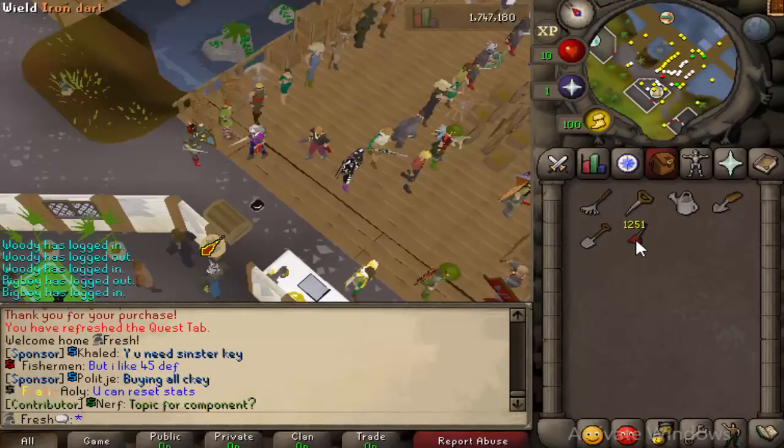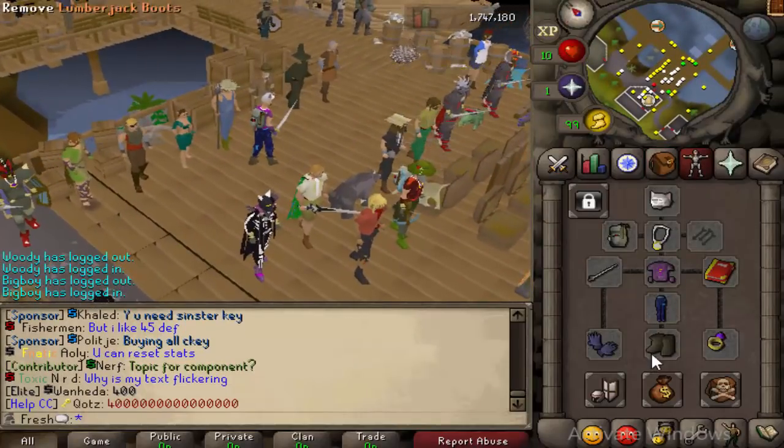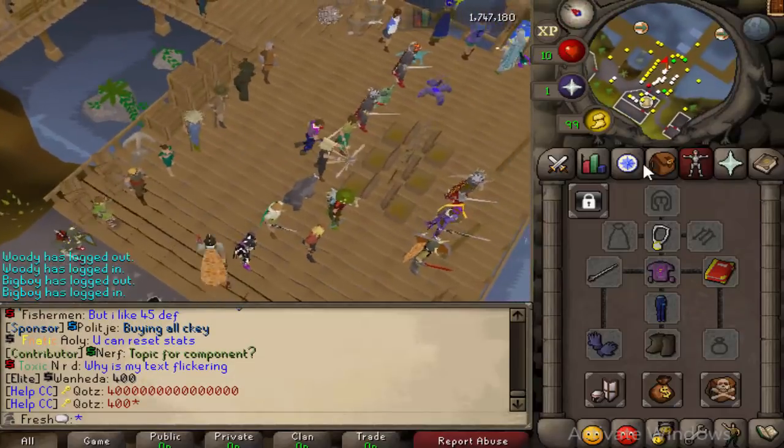You can wield it, right? Oh, we got the rapier. All right. I did sort of have a range setup. Let's go back to the melee setup we had. I still need to get a better damn amulet.